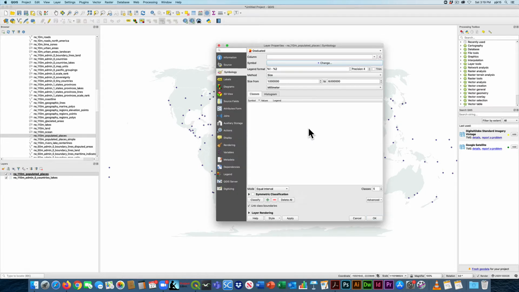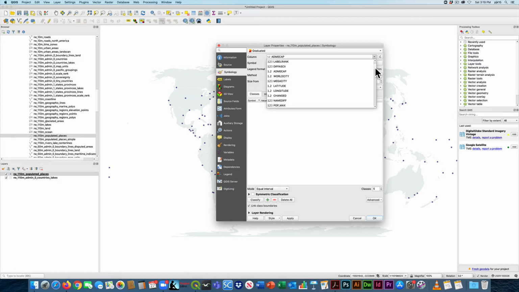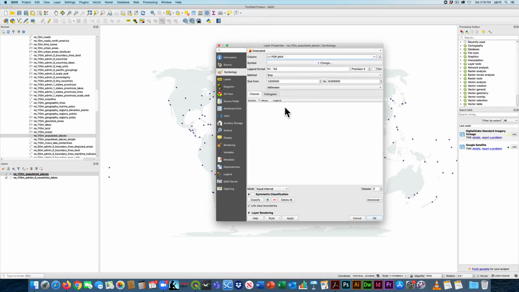Say OK there. And then I have graduated size, and the column that this is going to be based on is maximum population, pop max. And then I can pick how many categories. 5 sounds pretty good to me. And we can bring the precision down to 0 and the trims, check that again, just like we've done before.